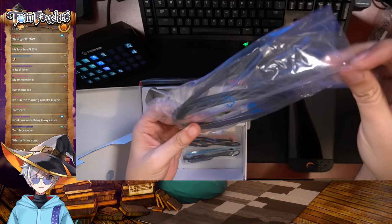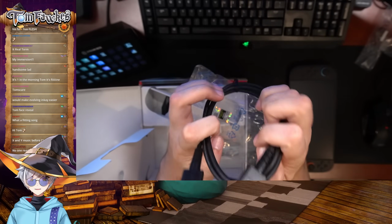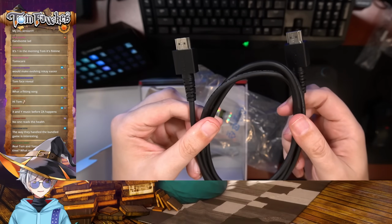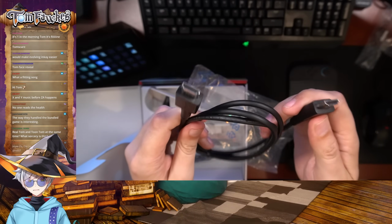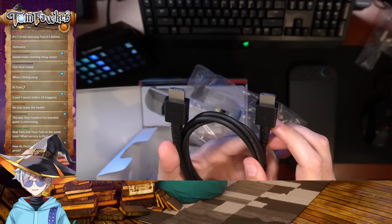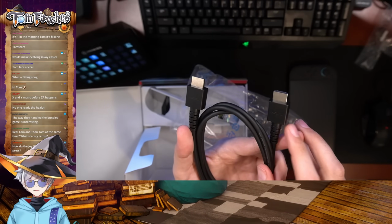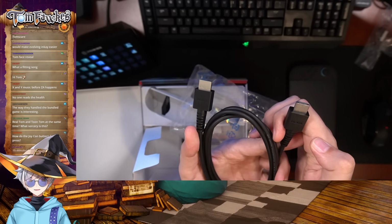Ultra speed HDMI. This is the HDMI that it comes with, capable of doing, at the very least, 4K at 60 FPS. Nintendo branded. Feels very sleek. The form factor of it makes me feel like you'll definitely see some oily spots if you're handling it with your fingers too much.